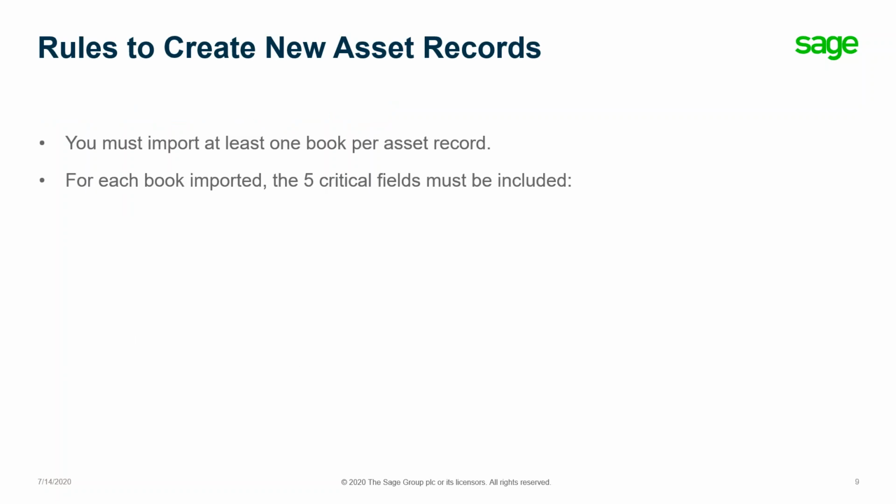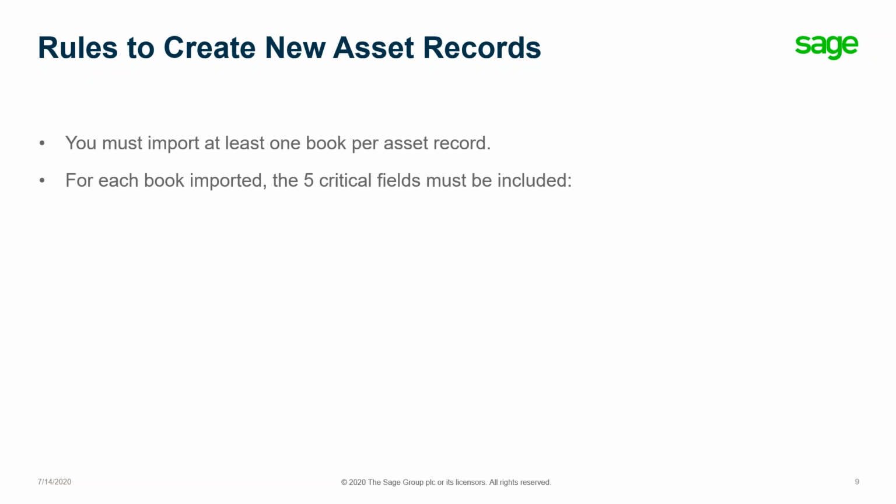Generally speaking, it'd be best to include in your import more than one book. We anticipate that people are going to use 7 books, but quite often people don't use all 7 books and just concentrate on what they think they have and what they're going to need, which is usually the tax book and the internal book in our program. But there's several other books, the AMT book, a state book, the ACE book, and then even a Budget 1 and Budget 2 book that you can use for a given purpose. So our best practice is to tell you, try to include as many books as you possibly can.